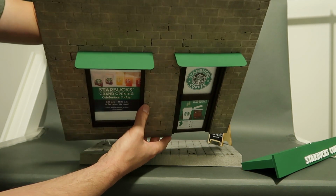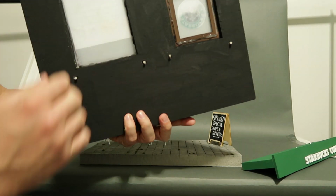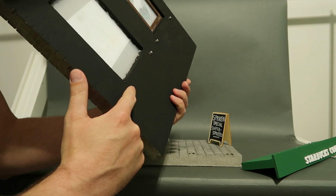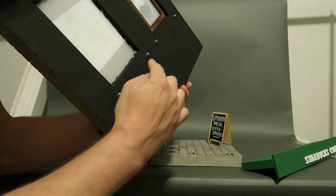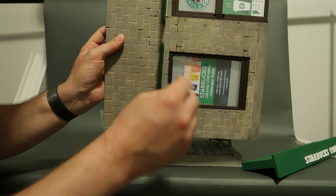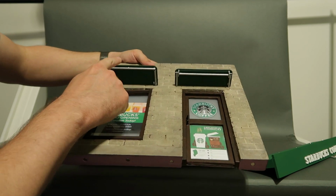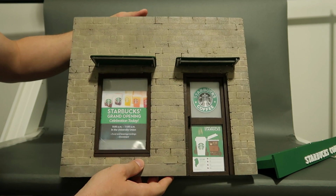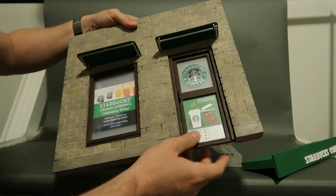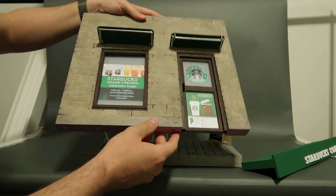I'm going to leave them in when I send this, so you don't have to put them in yourself. But they do come out. As you can see at the back, there's little tiny pieces of the dowel sticking out here. You can literally just take these out and put them back in. But for the sake of simplicity, of knowing which one goes in what place, I'm just going to leave them in, nice and simple. And the door and the window are glued into place, so they're not coming out or off. And yeah, everything is nice.